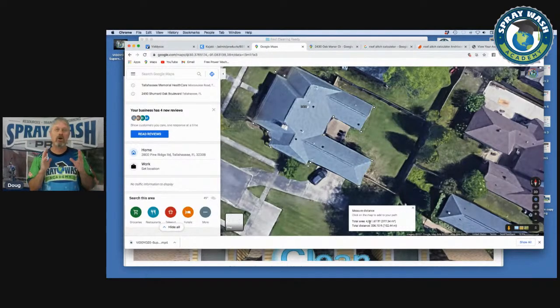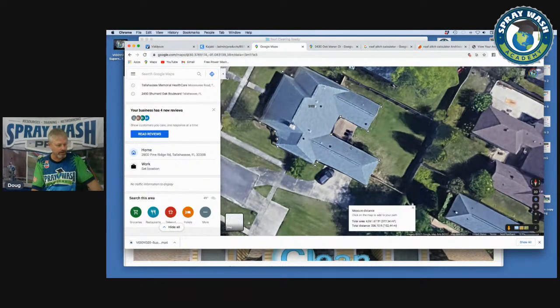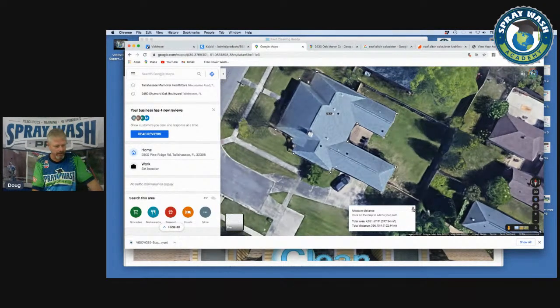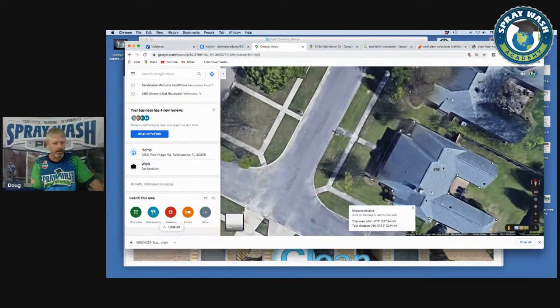But that is only the area around the house. That is not giving me my square footage of the roof. So how am I going to figure that out? Well, first of all, let me come back over. I'm going to clear out my measurements. I'm going to make a little note here for myself. We're dealing with about 4,000 square feet of roof space, right? I can fine tune. I can say that that's 4,050 square feet. I can do whatever I want, right? Now I'm going to move over here. All I got to do is grab this little guy right here.